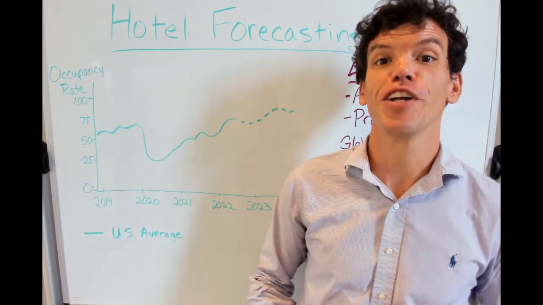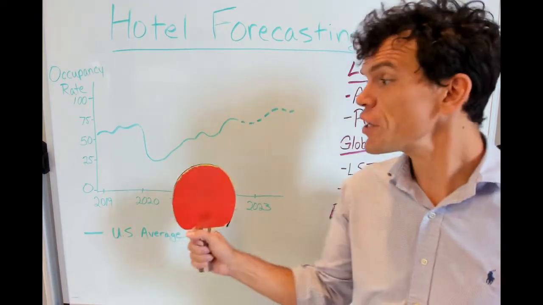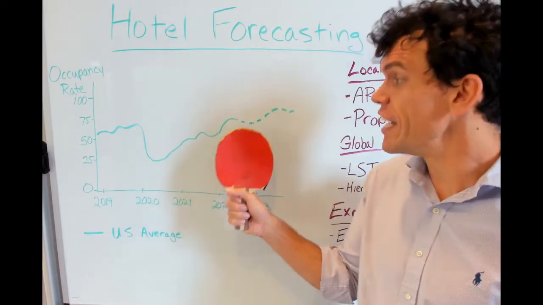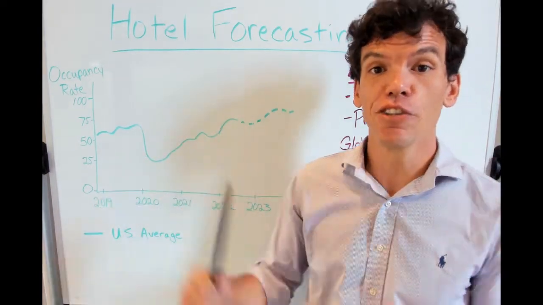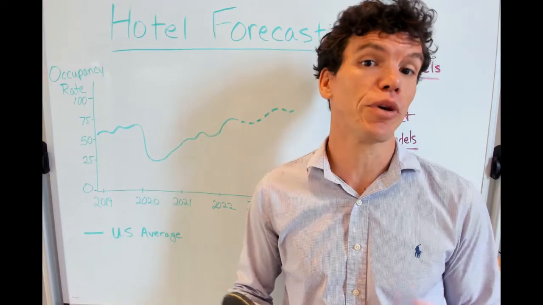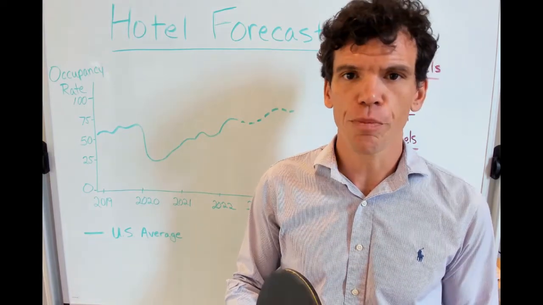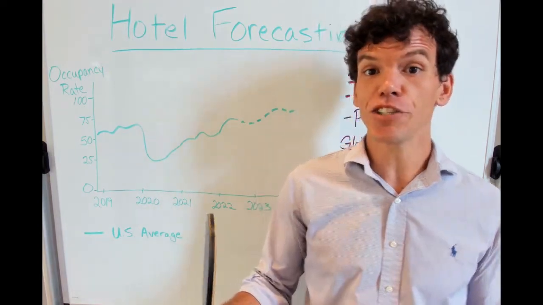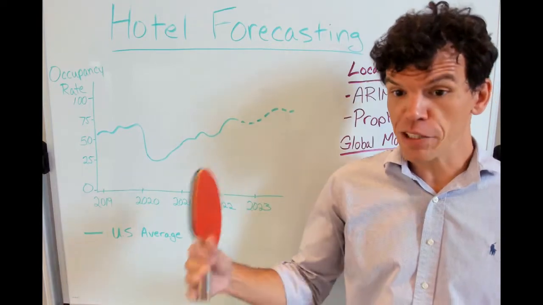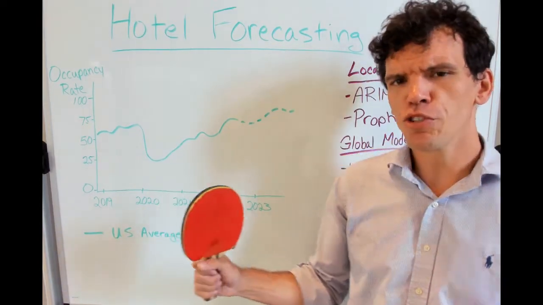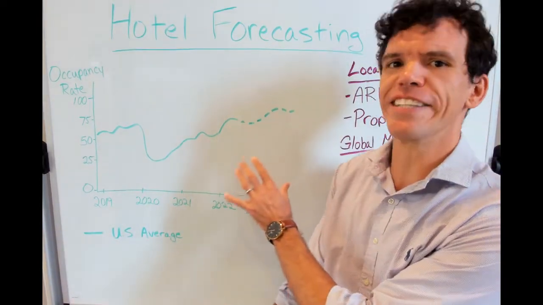Great news for folks in the hotel industry. The market has seen strong recovery and occupancy rates today are effectively the same levels they were at pre-pandemic. And so this is really nice for the industry as a hotel and for you to make strategic decisions. But there's a real problem with looking at the data like this.